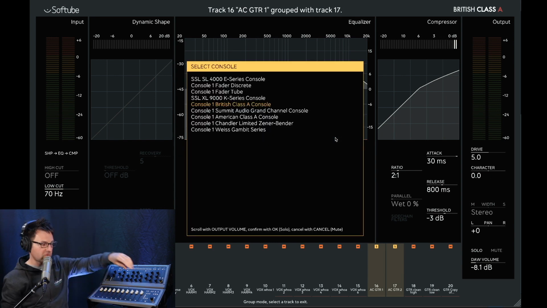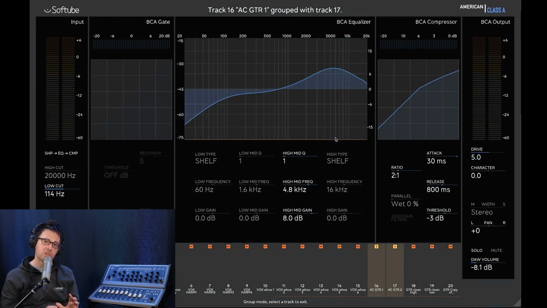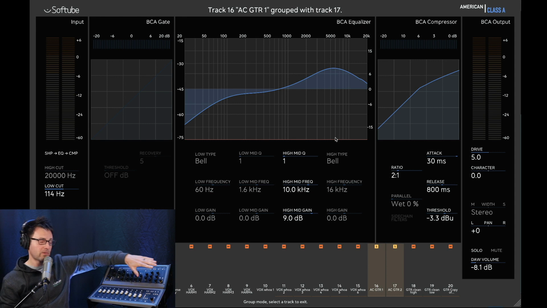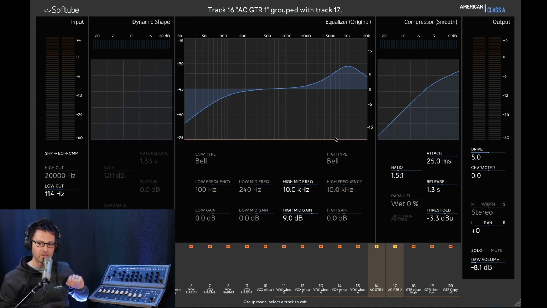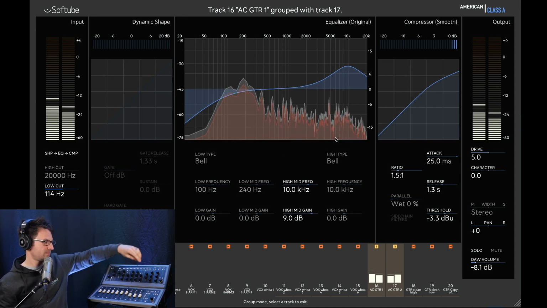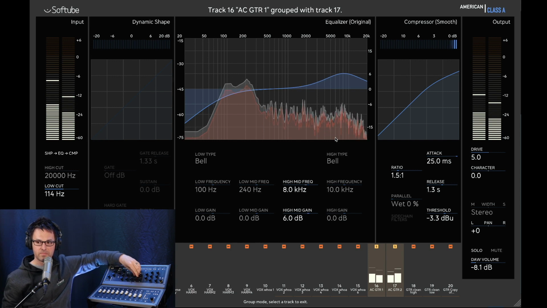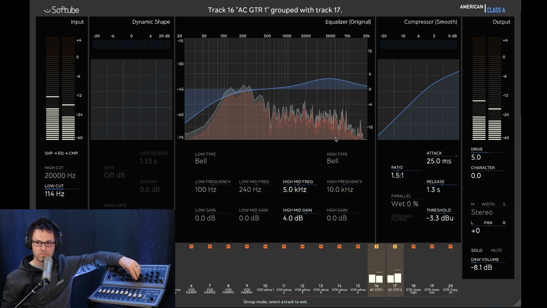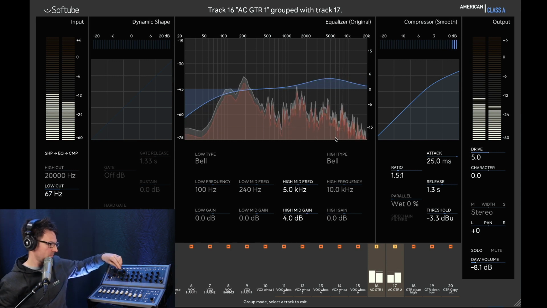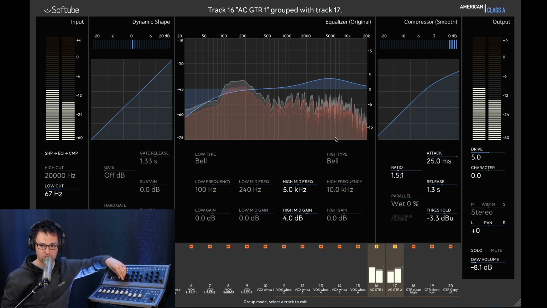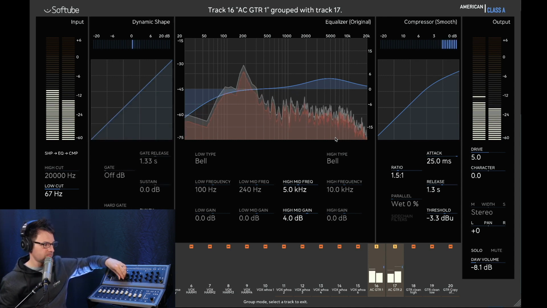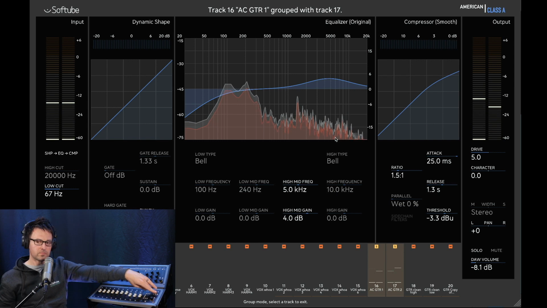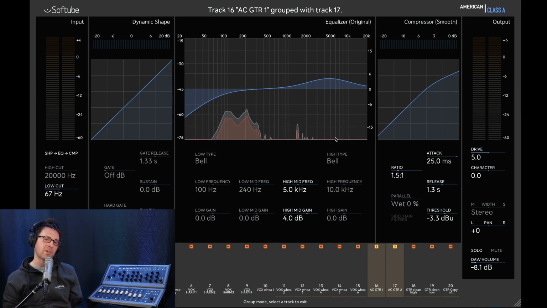Shift Strip loads a channel strip, and let's try the American Class A console. You could see the look of this console is very different, but once again, the idea is that everything remains in the same spot. Let's hit play and give it a try. Maybe add some punch. When mixing and matching consoles, it's really that simple.